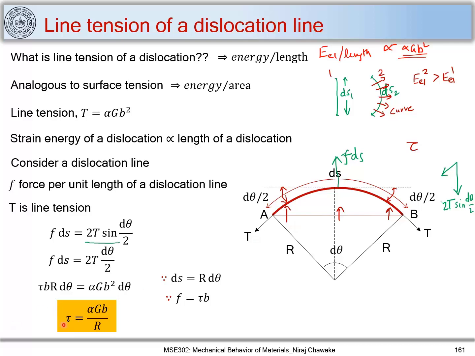If we don't apply this stress, this curved dislocation will tend to become a straight dislocation. So we will see the bowing or bulging of dislocations, and we will be using these relations frequently to find the shear stress to maintain this geometry of the dislocation. So with this, I will stop here.